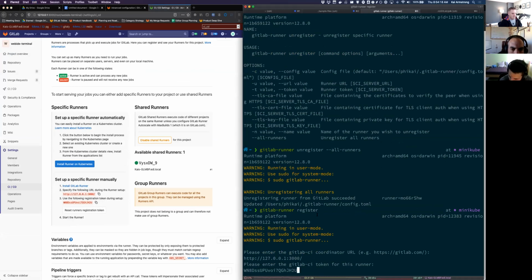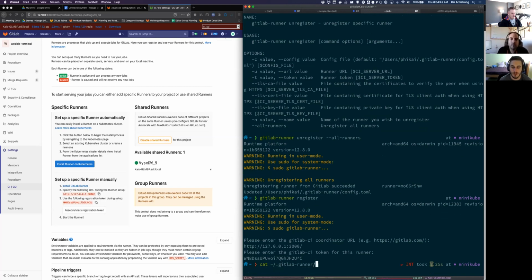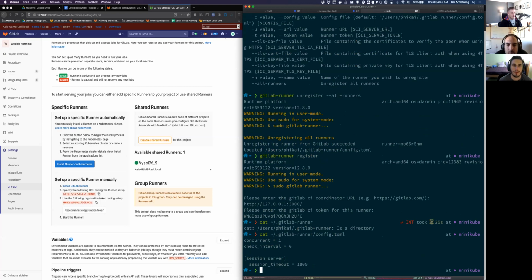And there's another issue. You can't do it over localhost. It should be over your local network IP address. Because this is the tricky part about Kubernetes, right? On Minikube, it's running on a VM, so it's not running on localhost. And so the container is inside of the VM. Now the container needs to contact your GitLab instance, but your GitLab instance is only bound to your localhost address, so it cannot really contact it. Does that make sense?